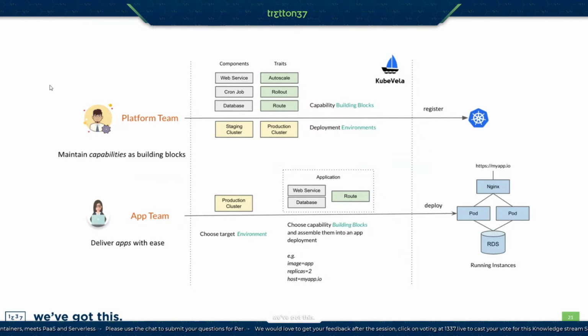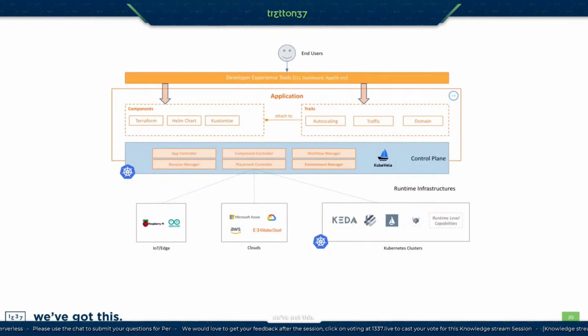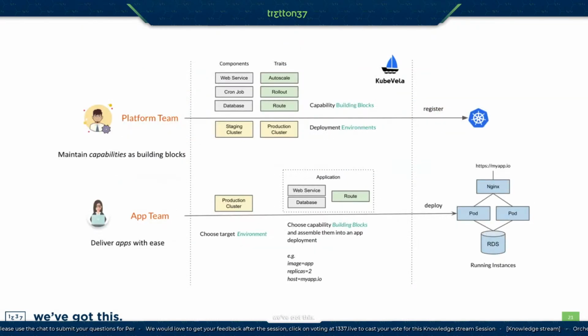And then you could have different environments. So from the app team's perspective, they just define with the Open Application Model what kind of environment, what application, and what components that application is made out of, and how that relates to the defined traits. And that then becomes a deployment within Kubernetes. And as we could repeat, if you just go back and glance here, you see that KubeVela and these things we're going to talk about execute as a control plane within the Kubernetes cluster. So we have talked about two different building blocks, one model and one implementation.